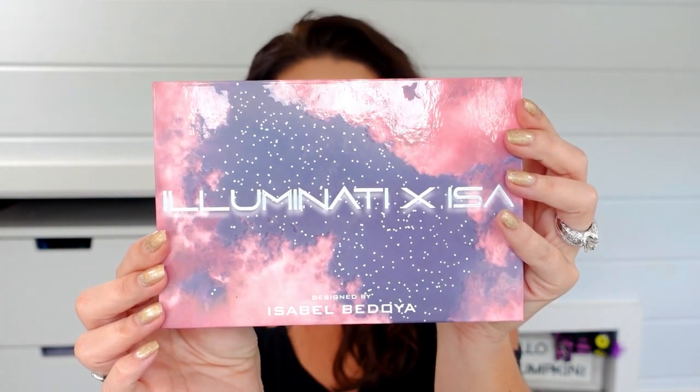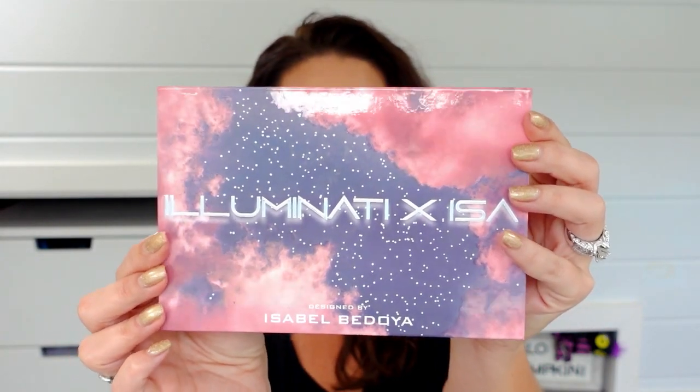I had to take a little lunch break — Adam came home from work to have lunch — so now we're getting back into it. In this premium box, I only really have two more things to talk about, though a lot of stuff is going in the giveaway. Let's start with the one I had to do a lot more investigating with — this is the Illuminati eyeshadow palette, the glam palette designed by Isabella Badia. I couldn't find anywhere on their website or social media if they were cruelty-free, so I emailed the brand and private messaged them on Instagram and Facebook. After a lot of digging, I found that they are cruelty-free, which is great. But then I'm almost like — why wouldn't you put that on your packaging or website? It is a newer brand though, so I'll give them that.